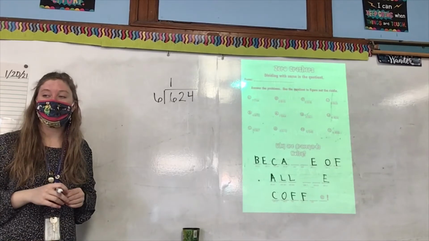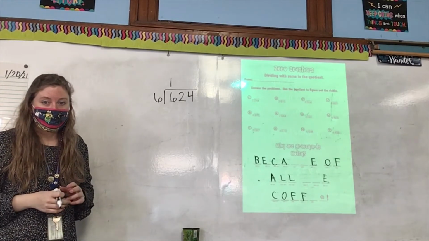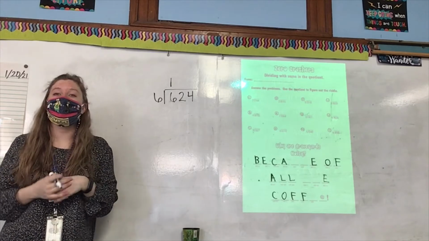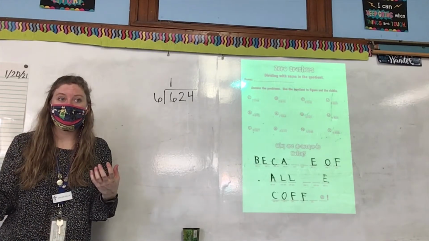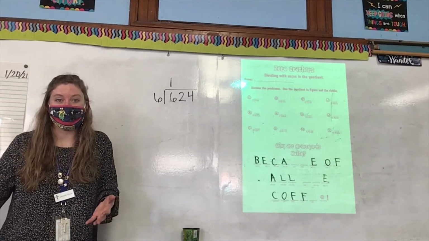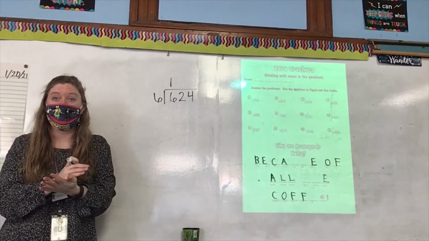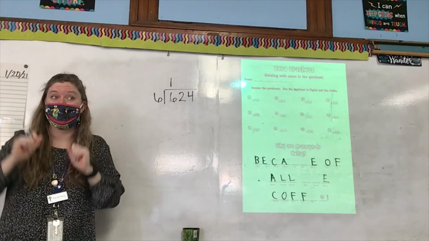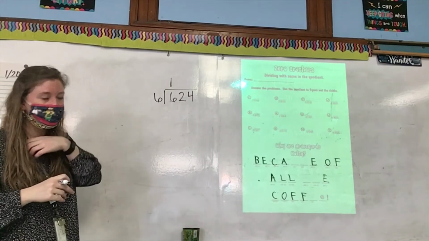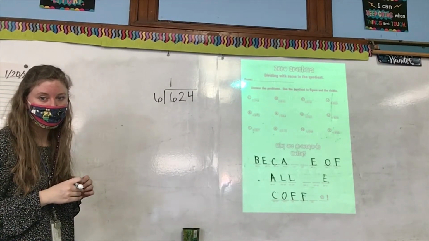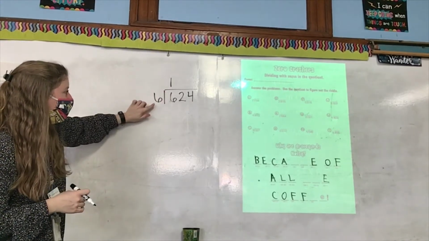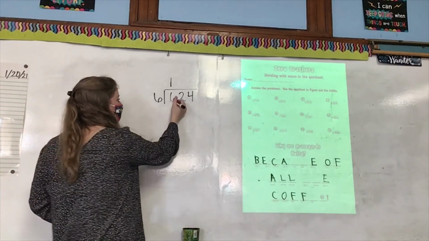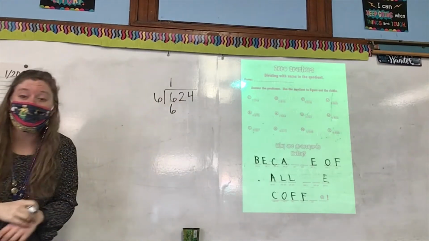Okay, what do we do next? Zari, you can tell me in numbers. We multiply the digit we just got by our divisor. Which means we're doing what? I would like you guys to tell me in numbers, and I will repeat in words just so that we can hopefully get through this and finish. So does everybody understand why I would like you to tell me in numbers? When I repeat for everybody to hear, I will repeat it with words and numbers, okay? So still make sure you're listening every step. Zari, so tell me in numbers what that means. We'll do 1 times 6. We multiply 1, the digit we just got, by 6, our divisor, and that equals 6. We put that right underneath the only digit in the dividend we're working with, which is 6.